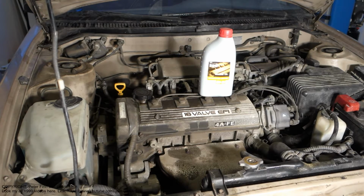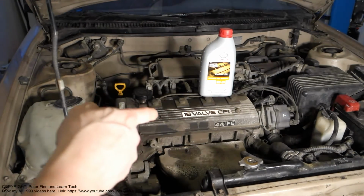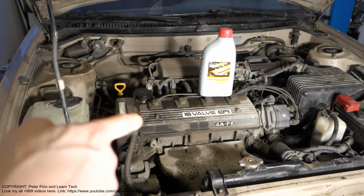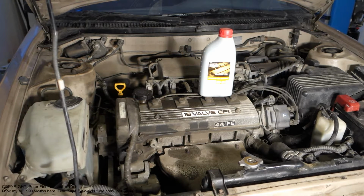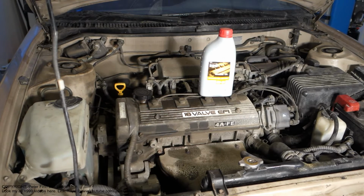Today I would like to show you how to replace the engine oil in this Toyota Corolla 1.6 or 1.8 liter engine, and there is also a 1.3 liter engine. I am talking about the year models from 1991 to 1999. This is an excellent quality A series engine that can last a huge amount of miles and kilometers.